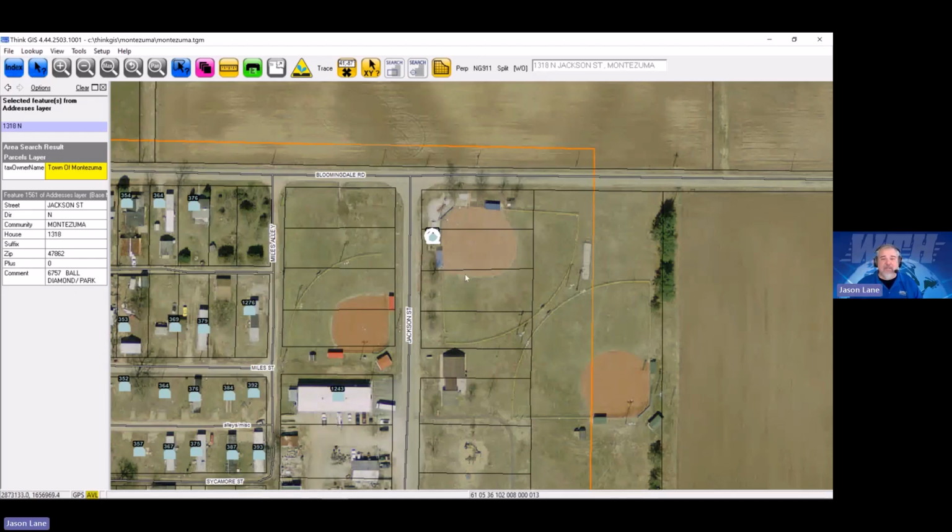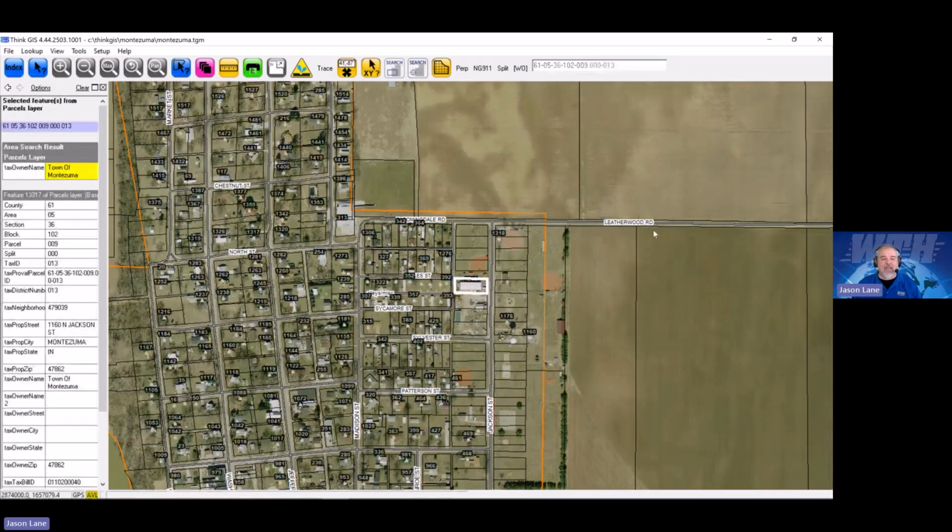You can also search for parcels. Basically, you can search for about anything in the map that you're trying to find. So if I was going to do a parcel, I could just start typing the number up here. Like I said, I didn't complete the entire 18-digit number, but it's already found it. So I'll just left click here, and it zooms right in on that and gives you the parcel information down the left-hand side.